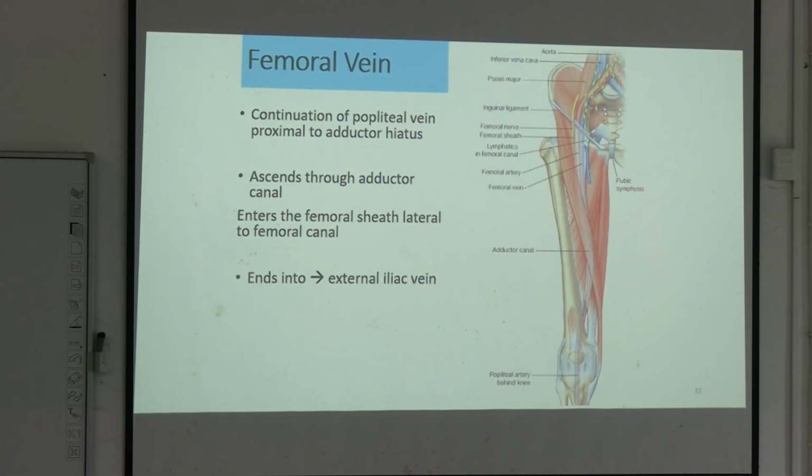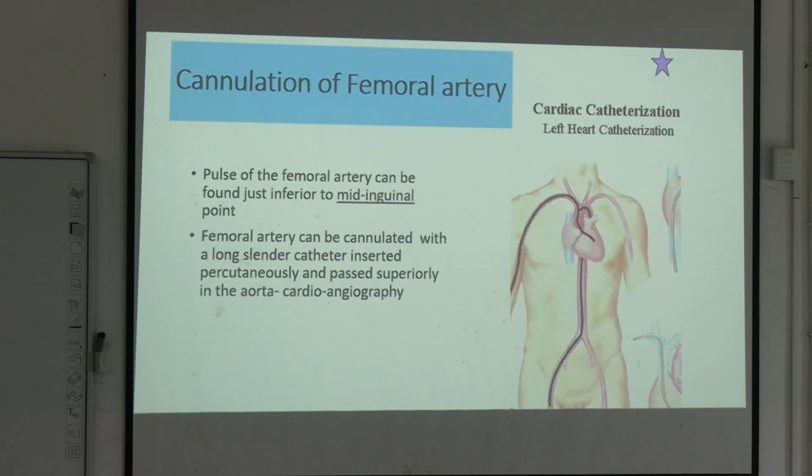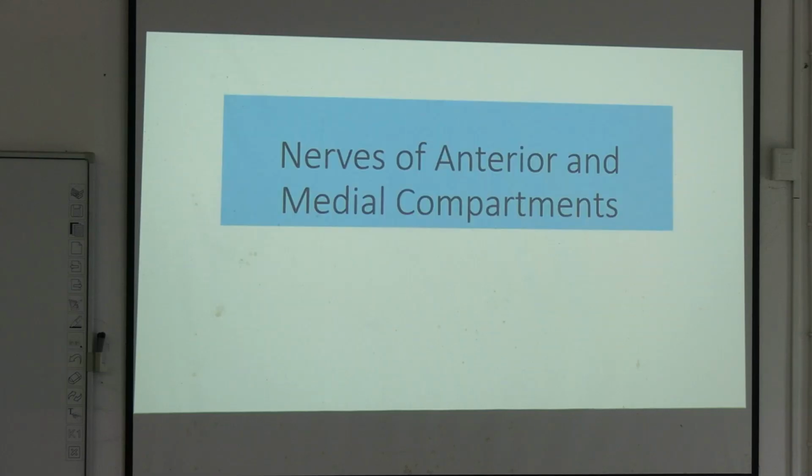The femoral vein is a continuation of the popliteal vein, which is formed by the union of the tibial veins. The popliteal vein pierces the fifth osteoaponeurotic opening in the thigh region, also known as the adductor hiatus, and then comes to the front compartment, the Hunter canal. Then it enters the femoral triangle, and drains to the iliac group of veins. Into the femoral vein, it receives one tributary of the superficial vein, which we call the GSV. So, this is about the femoral vein that you have to know.